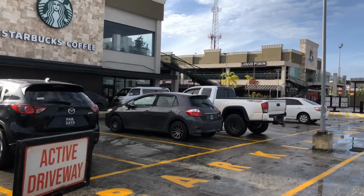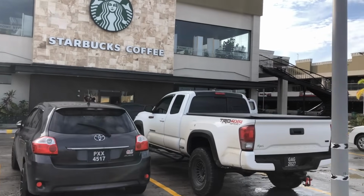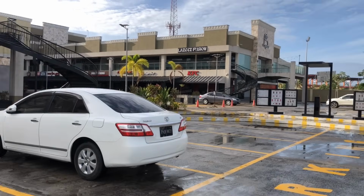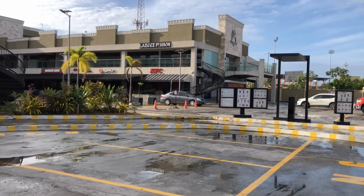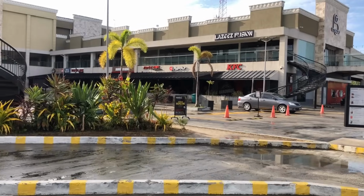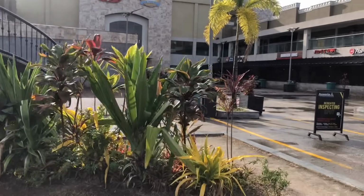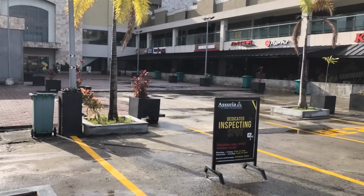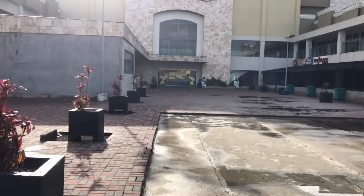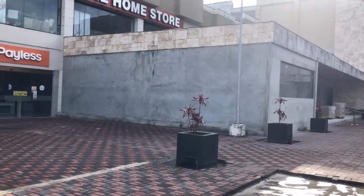renovation and expansion work. Just because we're in the neighborhood, this is the new Starbucks. Right, the new Starbucks outlet that was opened here. I think we did a tour of that Starbucks the last time. We did a tour of Starbucks, but since then they've opened all the locations in Guyana. This was the first location of Starbucks, but now there are several more, notably one at Turkeyen, I believe.